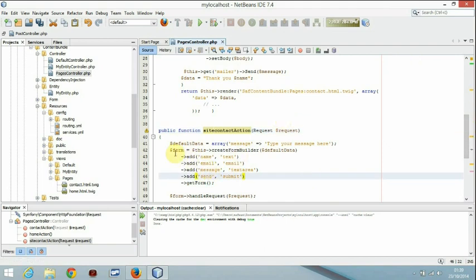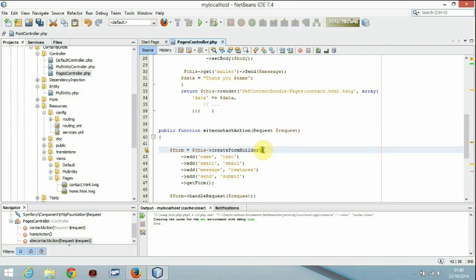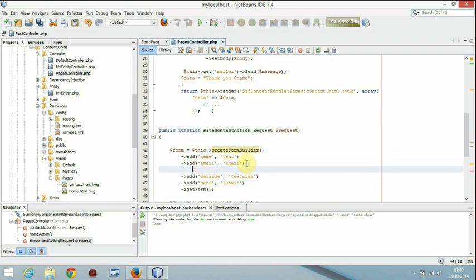If you look at the form, it has a default data. A default data is for the message. I don't need it here, so delete it and delete that part of it, and let's create a subject.